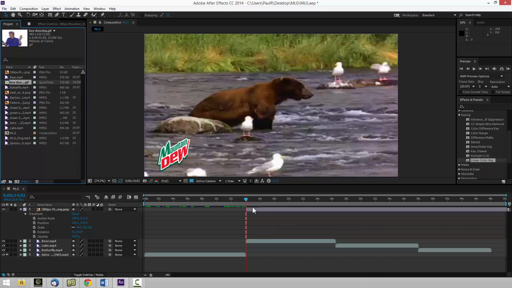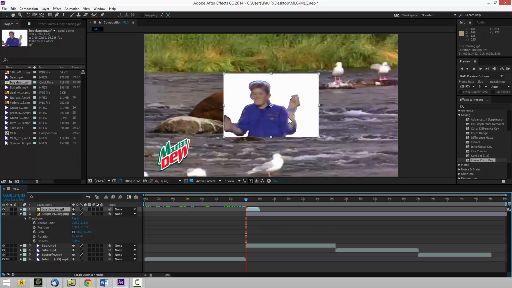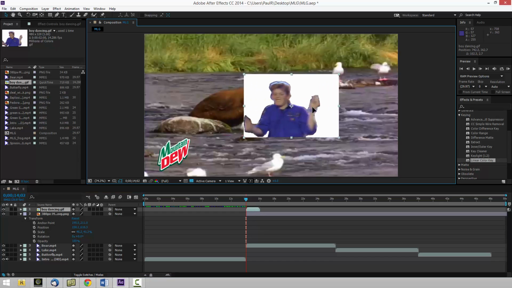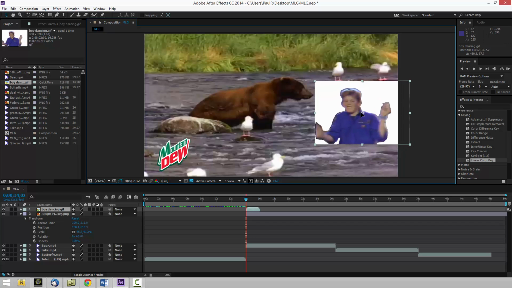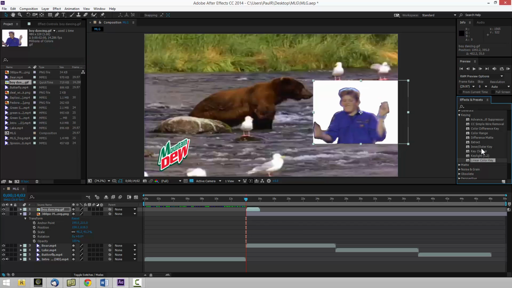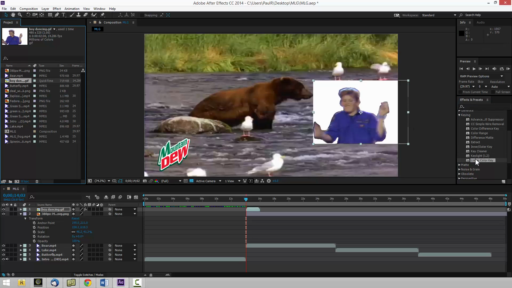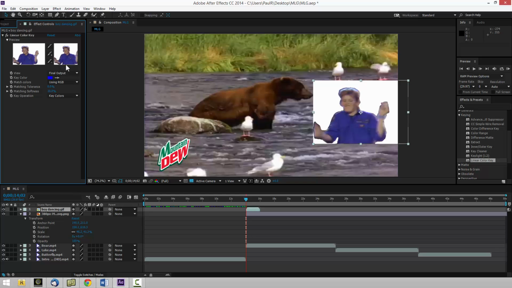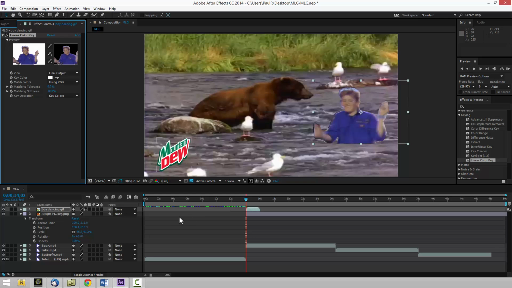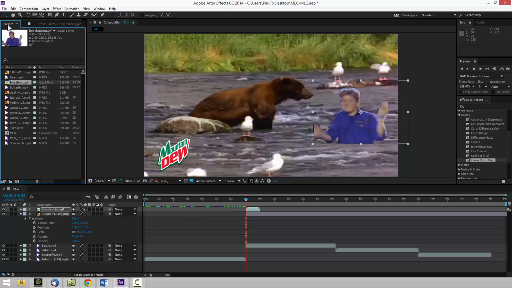Okay. Now let's drag again. Boy dancing. Now we want to get rid of that white, of course. So I'm just going to move the clip. And let's see about getting rid of that white. There are a number of keying effects here. Some of these are deprecated, which means you shouldn't be using them anymore, although they probably work fine, and they might be simpler in some cases. I find it sometimes easier just to use this linear color key, that one. So we've got our boy dancing, and let's look at some other things we can add to the project.